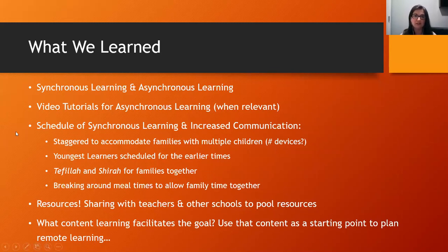For synchronous learning, we recognized that it was very important for us to think differently about the schedule of school and to increase our communication so that we could be nimble and we could pivot. Rather than a monthly blast with everything that the parents would need to know for this month, we sent out weekly blasts, enabling us to modify the schedule and send out new Zoom links for each week, so that as we were learning, we were able to shift pretty quickly.